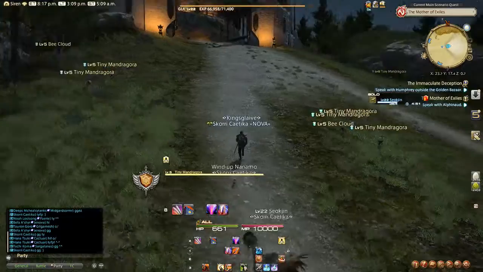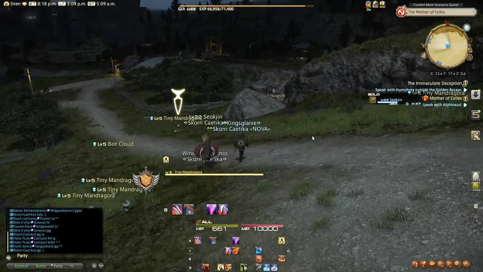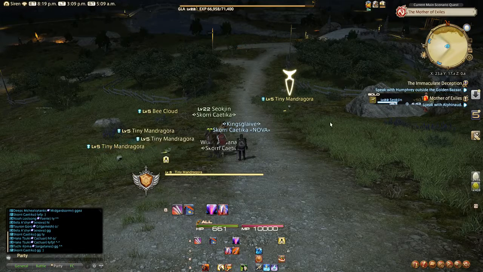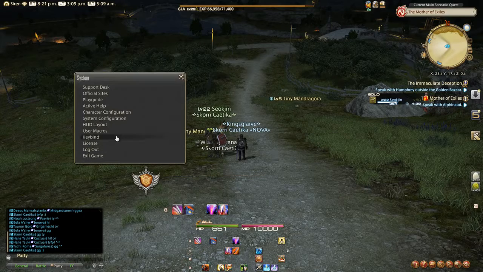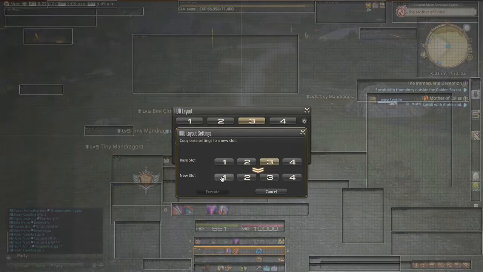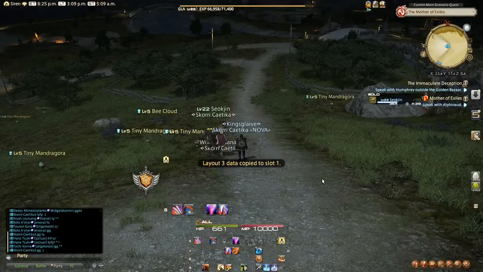I spent a lot of this afternoon just making my HUD look really nice and organized for when I'm doing instances and stuff. I did a whole thing. It was really cool. I really enjoyed it. I'm gonna move it to number one now. You can copy it over, I think. Copy to one. Execute. It should be fine. Yeah, I made it so organized now.